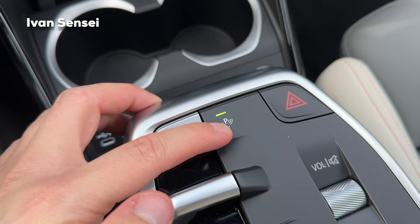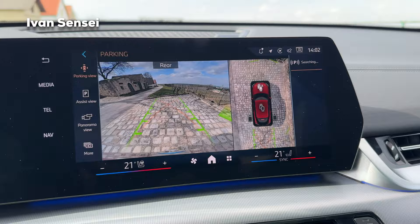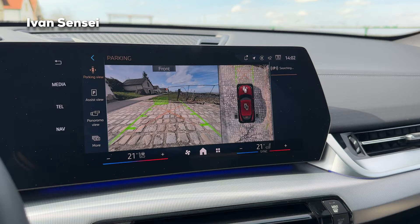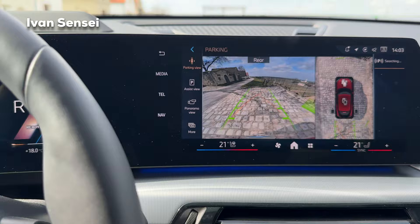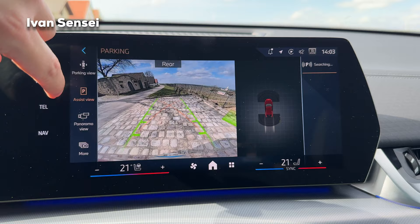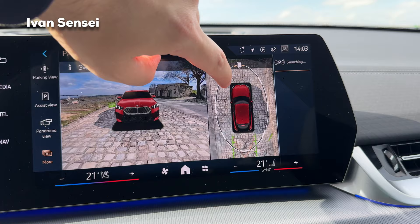There's a button for the cameras — this car has a 360-degree camera. Let's check it out. We have rear, auto, top view, and side views. In Drive you see the front camera; in Reverse you see the rear. If you change steering input, the lens and camera angle change as well. There's also a wider view, assist view, car wash view, camera cleaning, and a 3D view — you can see your car from different angles. There are also two memory seat positions.